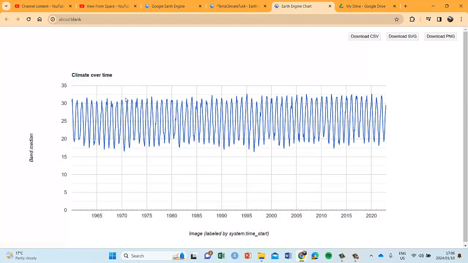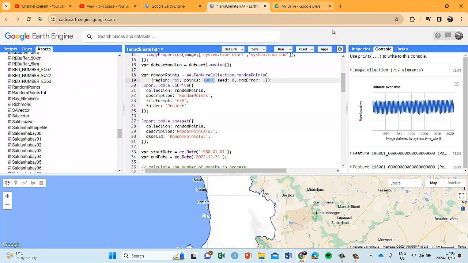So this is maximum temperatures from 1960 to the end of 2022, so December 2022, you'll see there, on a monthly basis for my region of interest. This is not a reduced time series. This is the actual 775 data points. This is my entire series, but as I said, it's for my region of interest as a whole. So it's not for a specific place. So I've done that calculation.